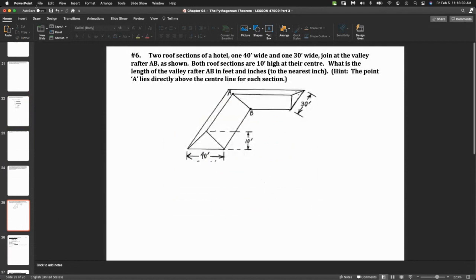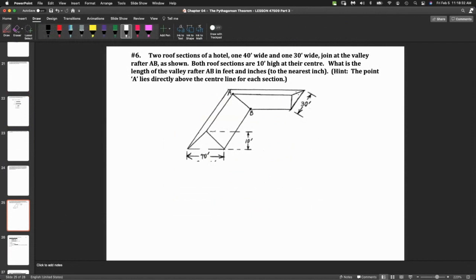Let's take a look at this roof question. I love doing this question because it just proves a point that when you look at something like this, you get scared sometimes, and then hopefully the way that I teach it to you, it makes it a little bit easier. So we're trying to find information about this length here. We're trying to find the length of A to B.